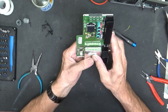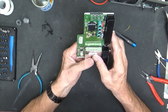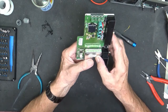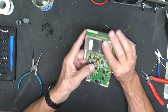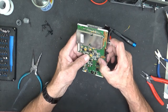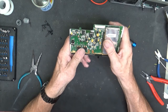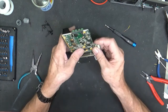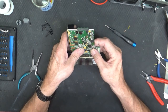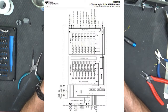Do I really care? DR18201 or OR, Texas Instruments. All the magic's done in here and here. Another regulator, little op amp, TPA112. Okay, what's this one? PCM1803. All right, in post I'll look up some of these and see if I can find out what they are. And this big one up here is a Texas Instruments TAS5508. Yeah, TAS5508.